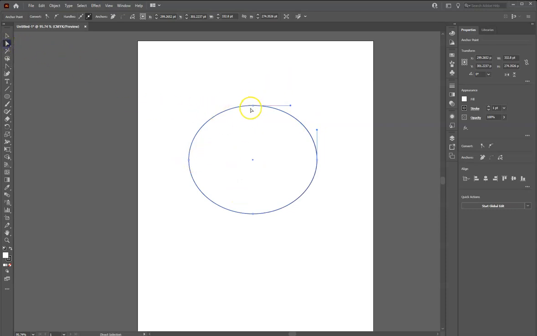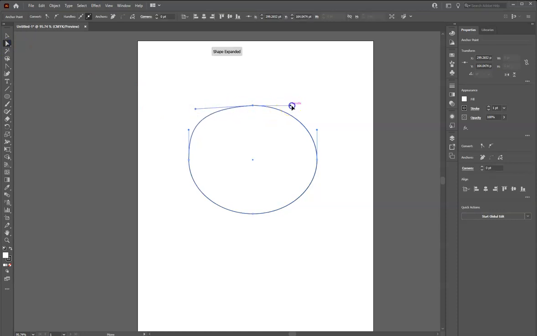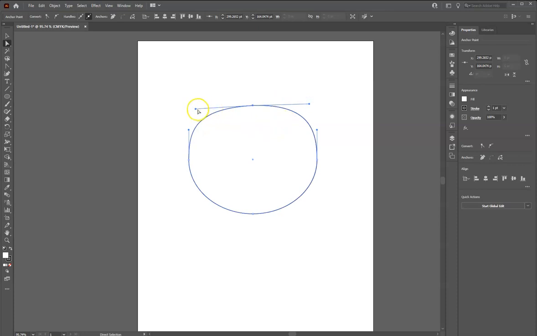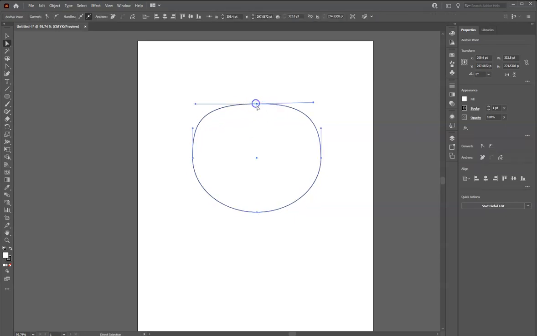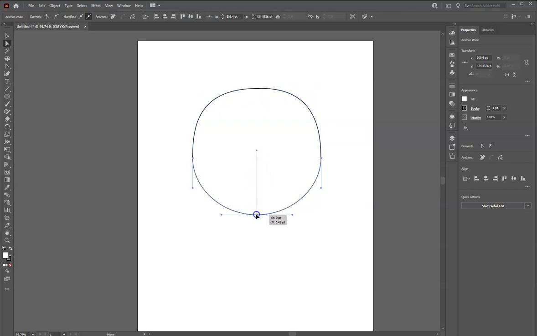Go back to my direct select tool. Now I can grab this one, and I could make it a funny look. I don't know if that's what I want or not. We'll see. Sometimes I change my faces as I go. Sometimes I don't. I want this one to come down a little pointier. And I'm going to grab that Shift C again. I think I converted it. Oh, there we go.